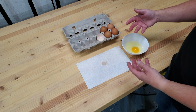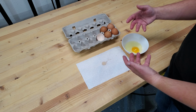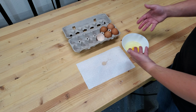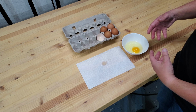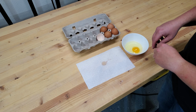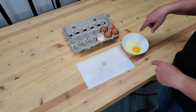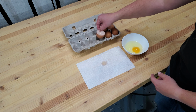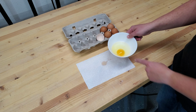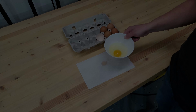Now, the one benefit of having your own chickens is you get to control what they eat to improve the quality of your eggs if you choose to do so. So here is the experiment I'm about to show you and how my intent is to improve the eggs. So not only do I have harder shells, but I also have orange, not yellow, yolk.